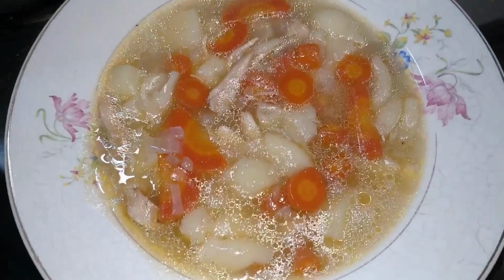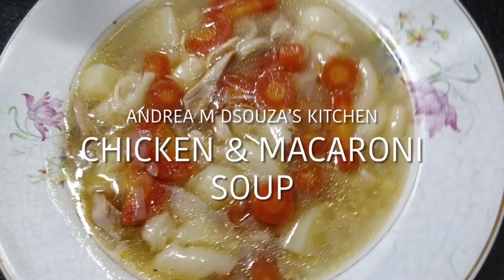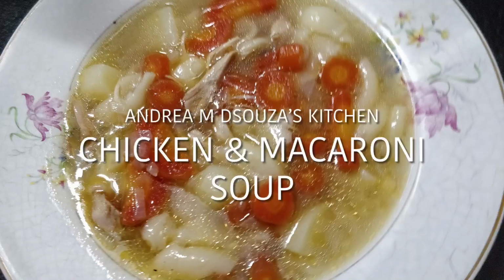You can also take a few pieces of bread fried in ghee and put it on top of the soup and eat it. I forgot to take the video of those bread pieces which I had fried. But do remember to try it because it makes the soup taste even better.